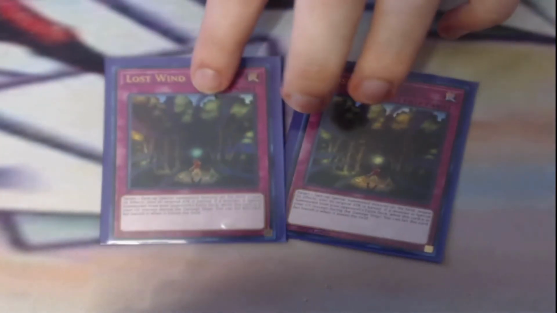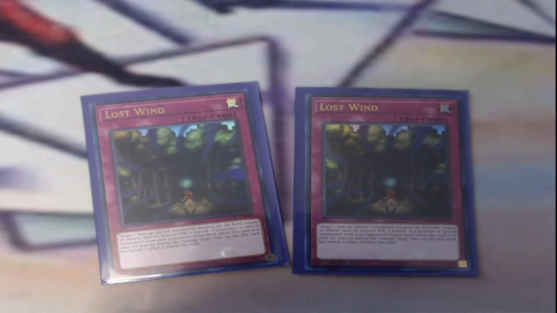Next, we are playing 2 copies of Lost Wind. Now, this card, you target a face-up special summon monster on the field, negate the effects of that monster, and also its original attack is halved. If a monster is special summoned from your opponent's extra deck while this card is in the graveyard, you can set this card but banish it when it leaves the field.